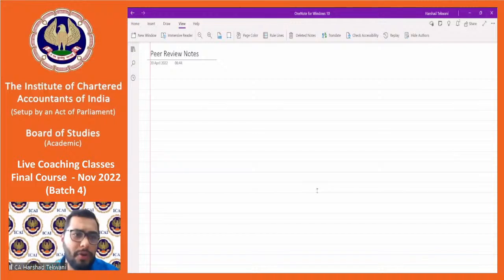Along with that, we'll also discuss what are the amendments in the topic, because we'll be discussing the revised statement of the peer review which was issued in 2021. What are the changes in that particular statement and the particular areas where there is a change. Then along with that, we will also review some of the questions related to this particular topic, wherein how these things will be practically applicable, and some MCQs, so that it will enhance our understanding.